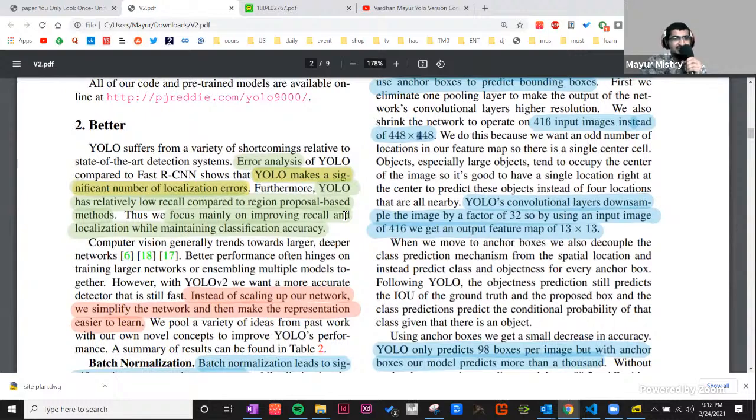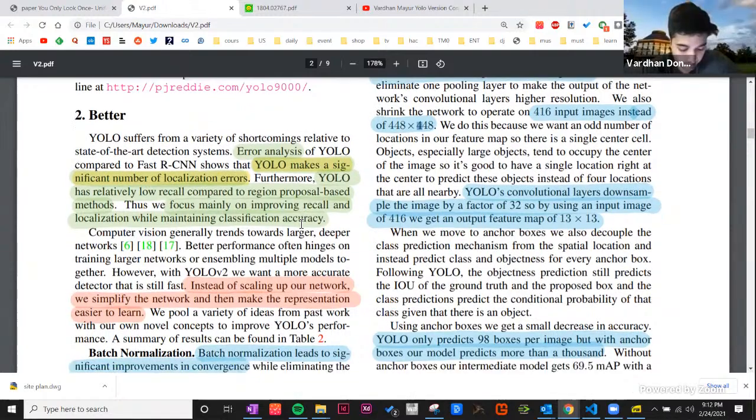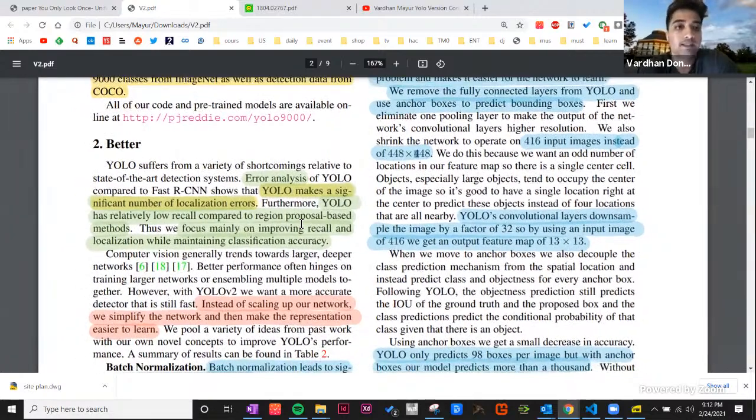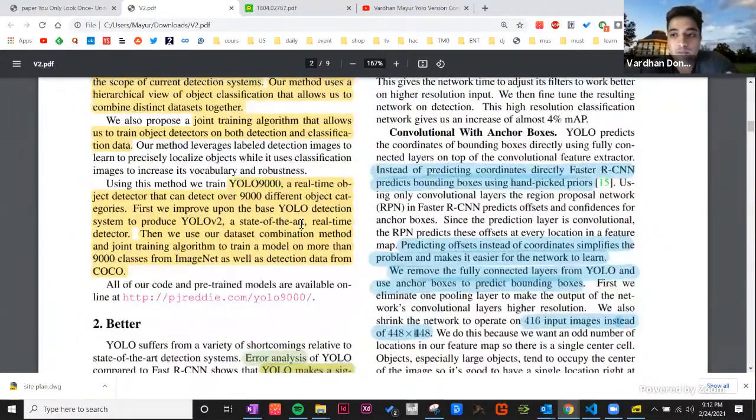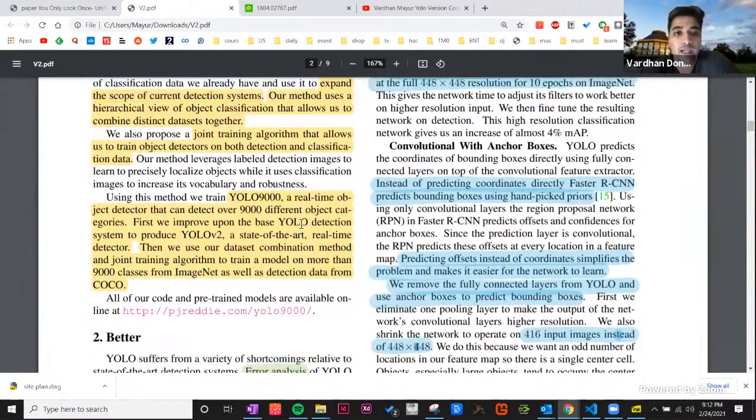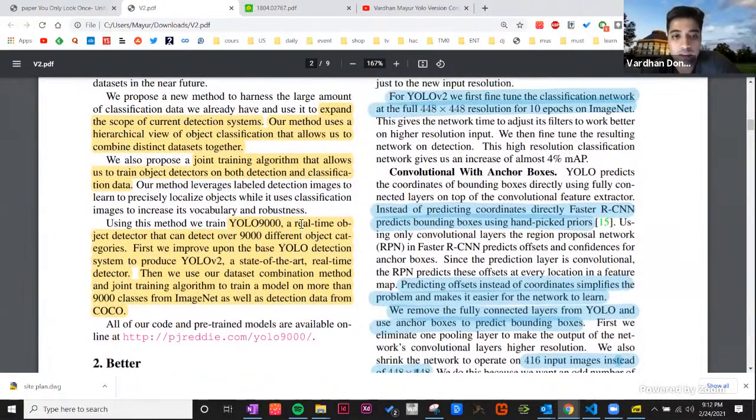I think they were proposing some RPN or something to avoid localization error, like the search. So yeah, we actually jumped ahead to the network, but let's clarify what happened. What are the big differences between V1 and V2?